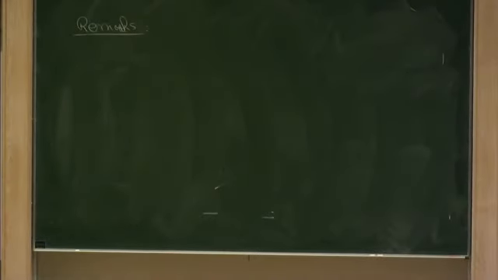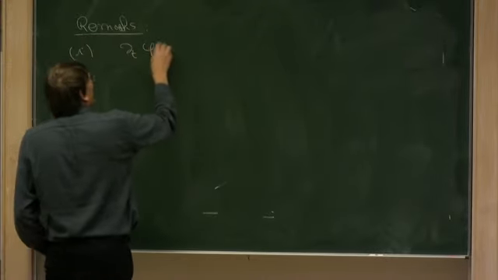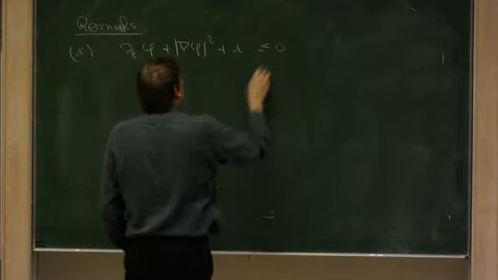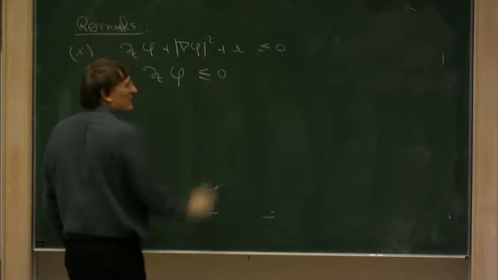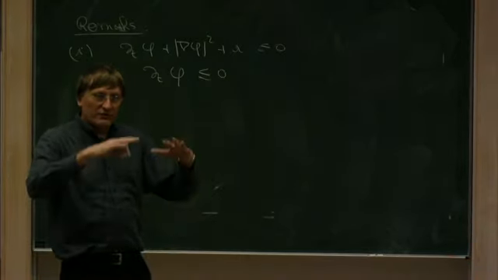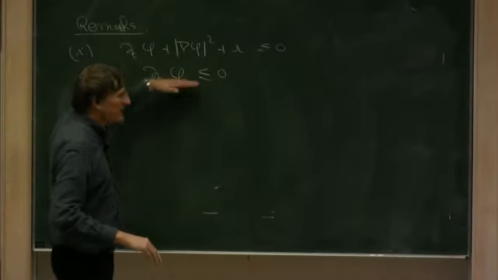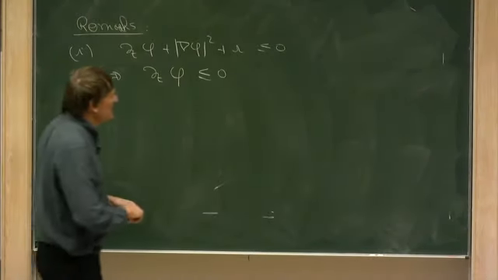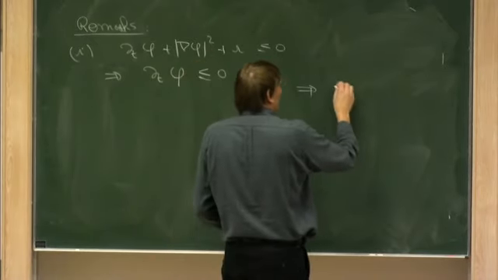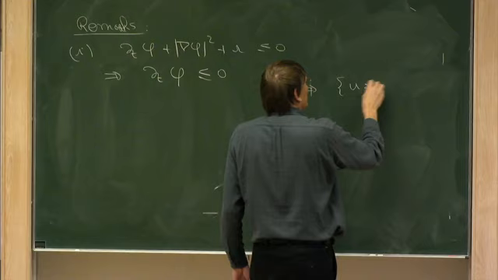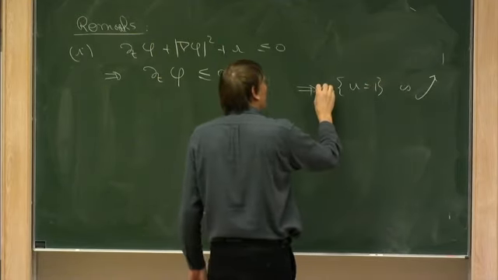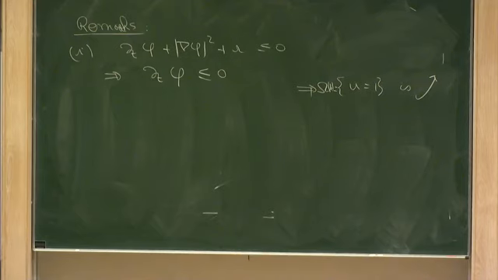The first remark is that we know that dt phi plus grad phi squared plus r is negative. This implies that dt phi is negative, not positive. And this means that the set where phi equals 0 will increase. When phi equals 0, it cannot continue to decrease. When phi is positive, it can decrease. And this implies that the set u equal 1 is increasing. So omega of t, the interior, if you want, of this set is increasing. So the invasion front is really progressing.